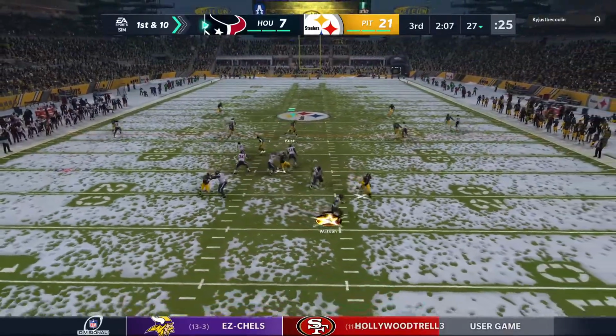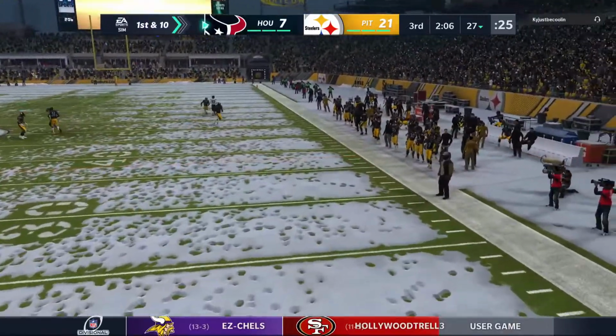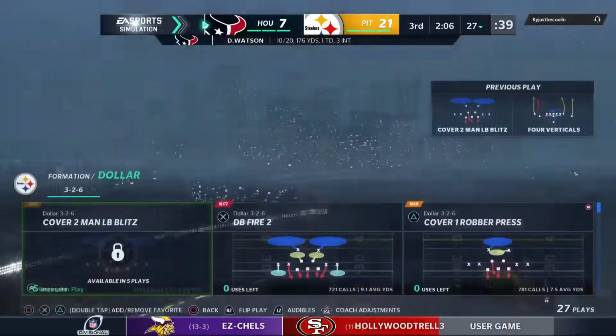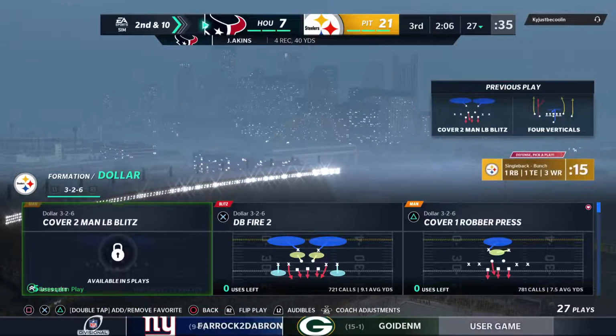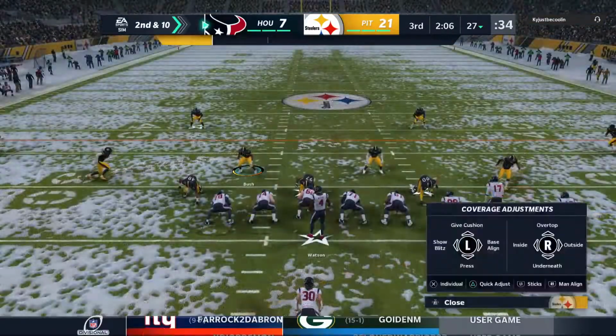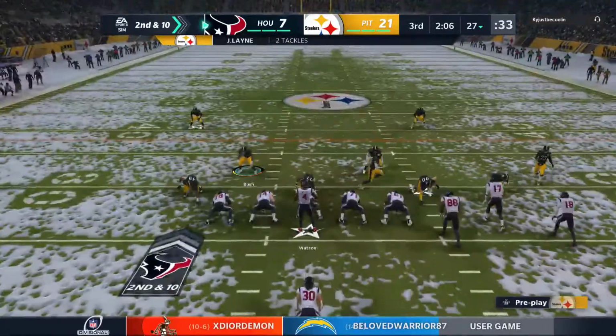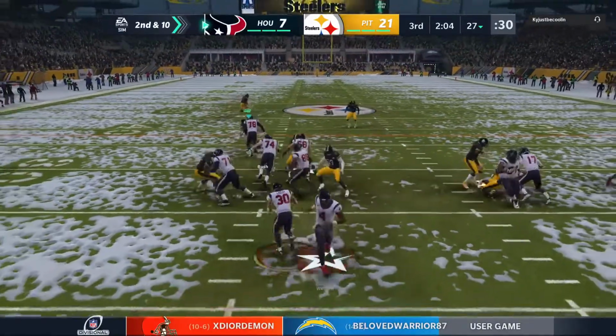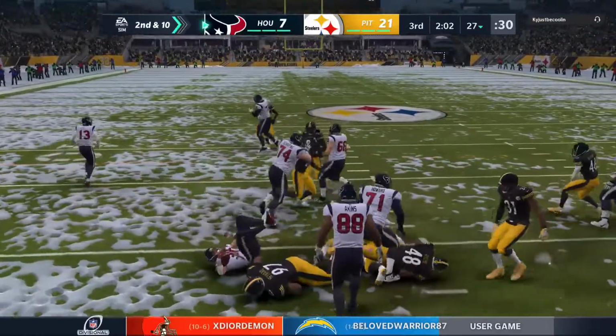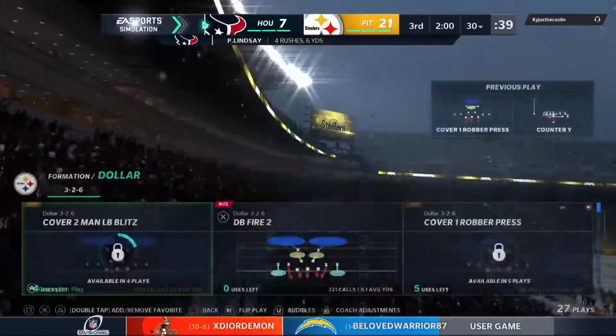Here's Watson. And he was hit as he threw it there, and it forces it incomplete. I think he had to unload that one before he wanted to. He was right up in his grill. I think he was a dentist there without a license, don't you? Just not enough time for the play to develop. Lucky it wasn't a fumble, really. They'll only get a couple up to about the 30.